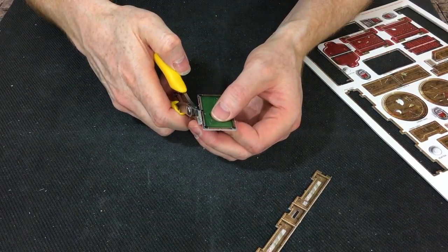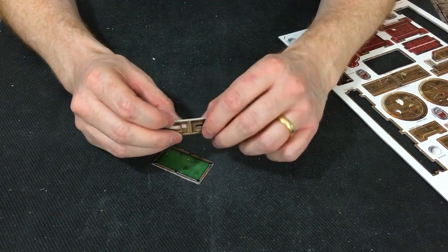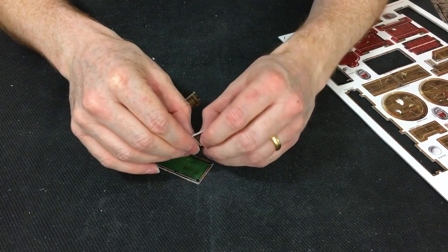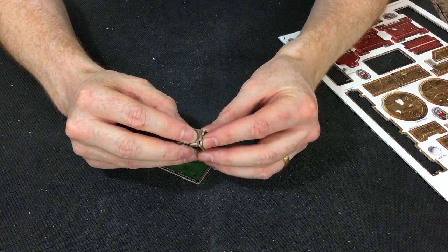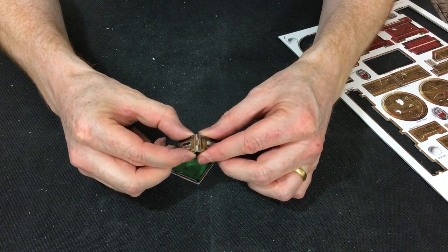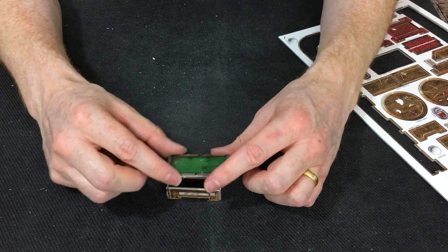A stubborn bit. There you go, look at that. Okay, so here we go, there's our pool table. And again, we've got the half cuts on here. Now this base is not reversible. It's never going to be changed around. It's got a very small clip that holds in place just through the tension of the card. It's very strong actually, I don't want to pull it apart, it holds very well. But if you want to, you can obviously just glue that.